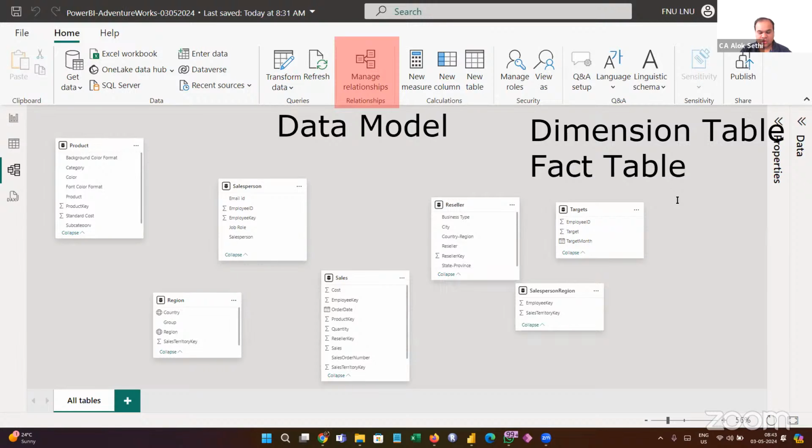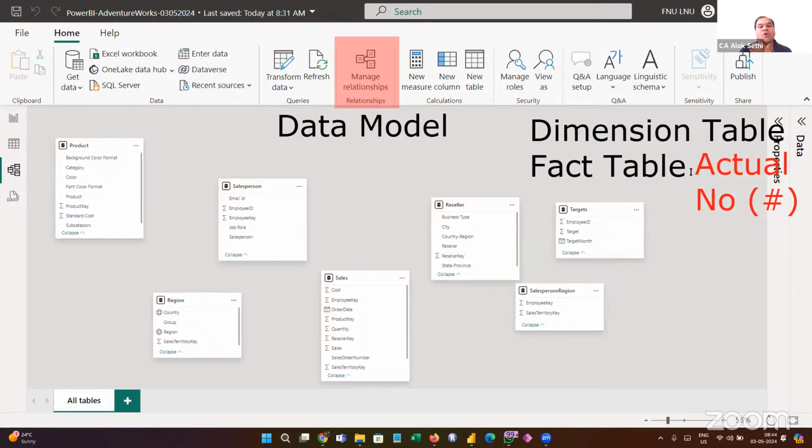Okay. So let me show you what is the dimension and what is the fact. See, fact means actual information. Fact is factual or actual. The numbers which are actual, which we cannot change. That is called as factual information. We cannot change these. So they are actual numbers. We can say numbers rather than amount. Let us use number. So these are actual numbers in the fact table.